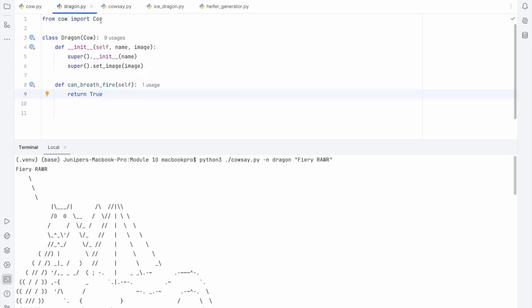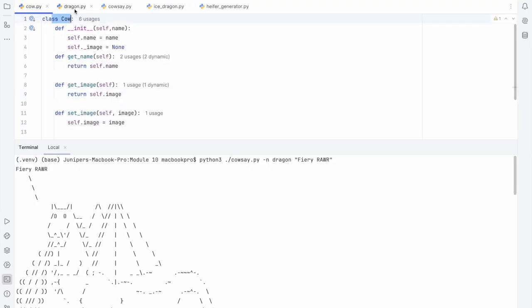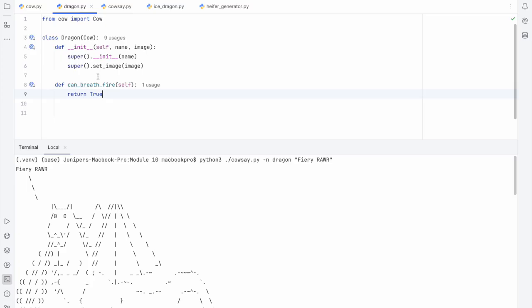So we have a class Dragon(Cow). It means that the Dragon class is inheriting from the class Cow in the previous file. So it's gonna have the same name and image functions as the ones before it.